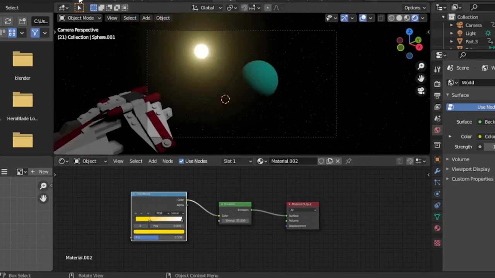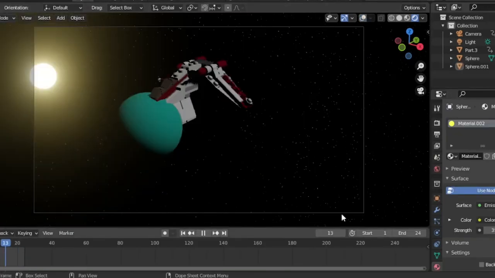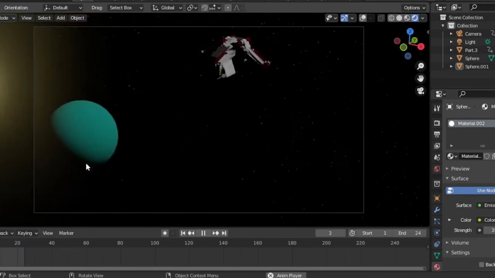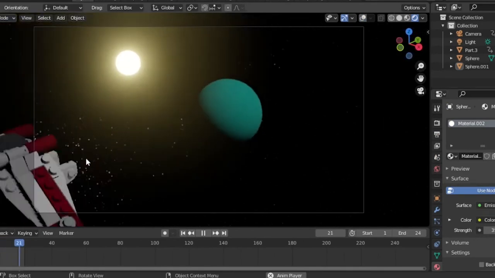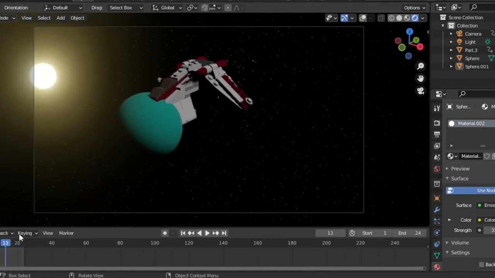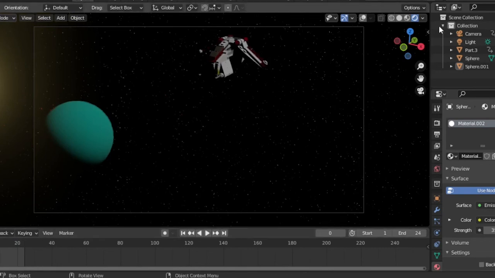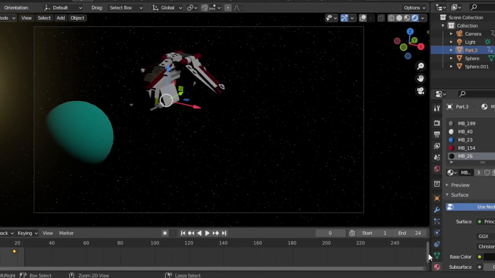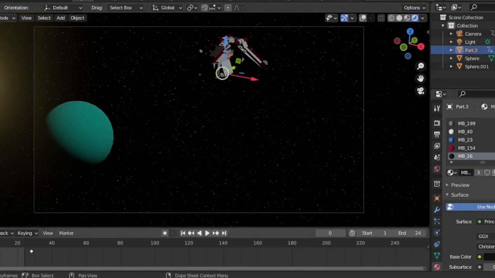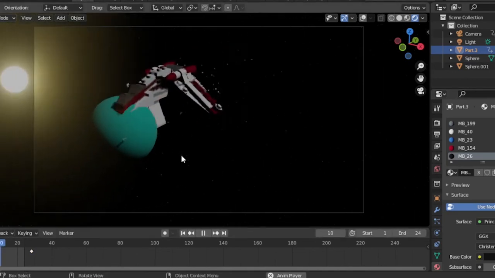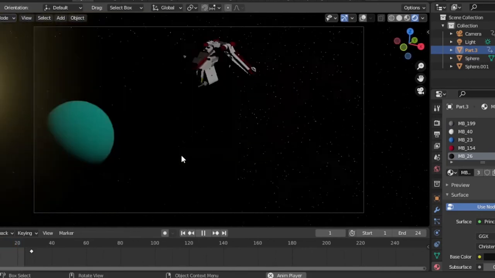We got the sun, and so that's what the final shot will look like, minus the motion blur. It doesn't render in the motion blur, any of that kind of stuff. Actually, if you don't want it to look like it's starting as soon as this movement starts, for the gunship, we're going to go part 3 and move this back. Oops. Move it back a little bit, so it's already started its trajectory and its movement when we see it.